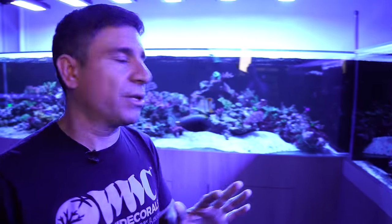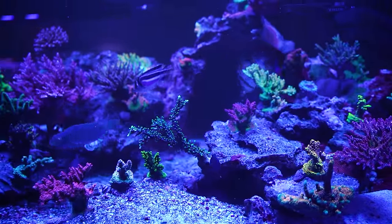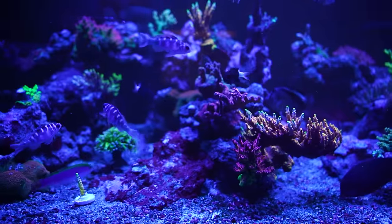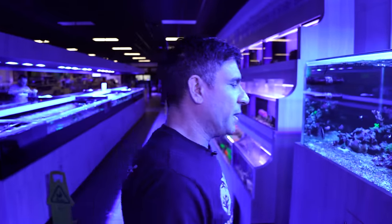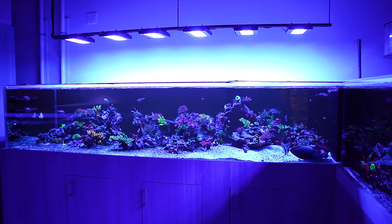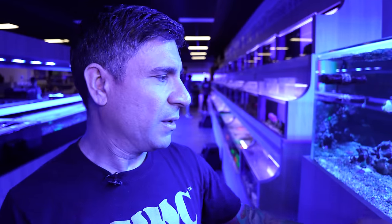With the same sump connected to it, tank number 13 is this 500-gallon tank we started two years ago. We put the Acroporas maybe a year and a half ago — started all of them from frags, and it's doing incredible. It's actually 10 feet long, 40 inches front to back, and about 20 inches tall. We house a lot of different varieties of rare Acroporas. It's got three Gyre powerheads and an MP60. It's a peninsula with overflow on only one side. This tank is 100% Acroporas. The 1,500-gallon ended up being maybe 70% SPS and the rest mixed, but this one is going to be 100% SPS. We've been fragging 50 to 75 frags a week from this tank.